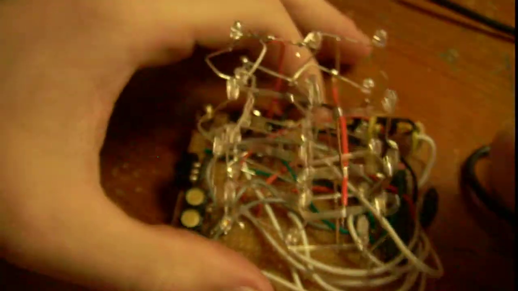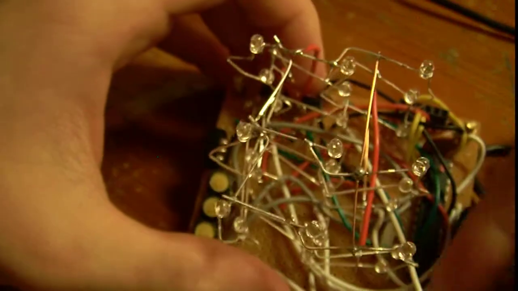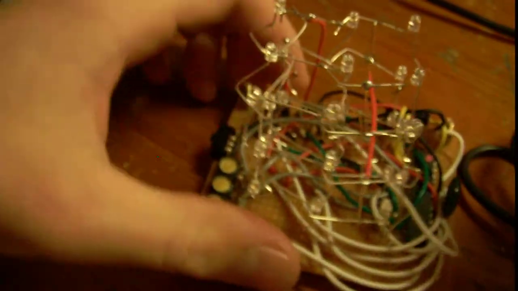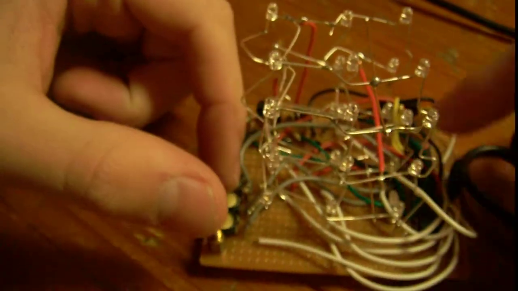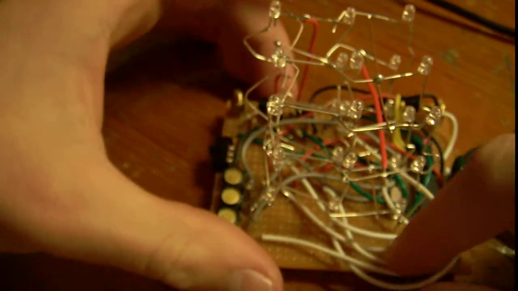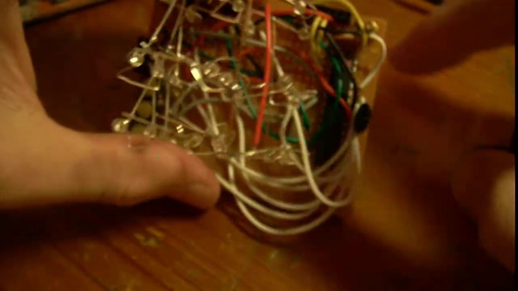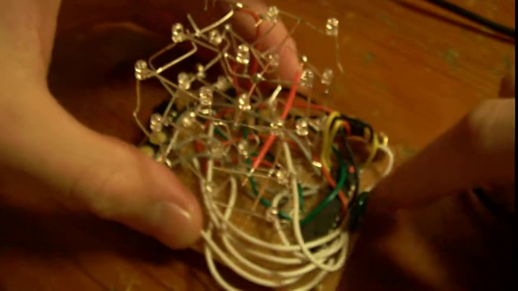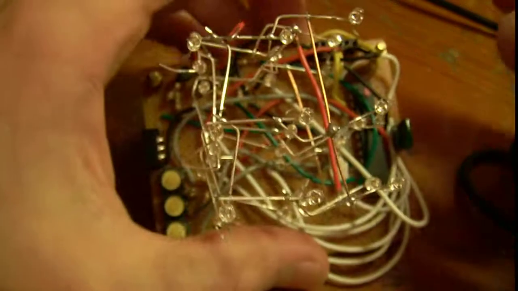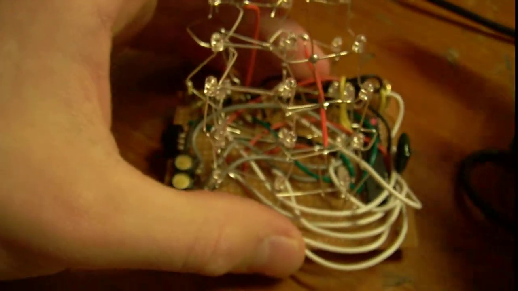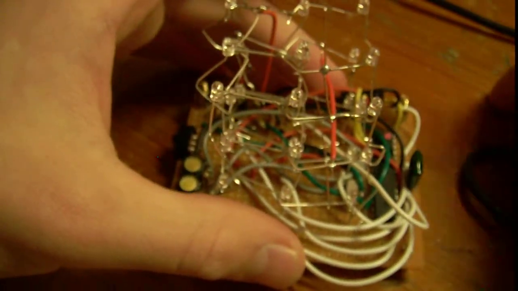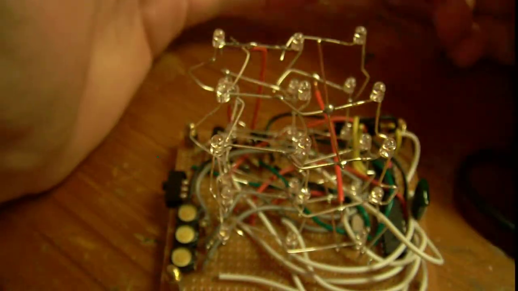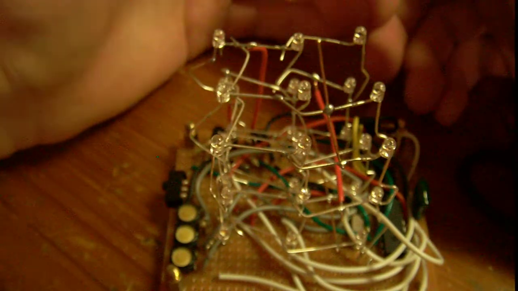And then the way it works is I have the transistors hooked up to some pins, the bases of the transistors through 1K hooked up to some data pins. I have the buttons hooked up to the next data pins, and then, because this cube uses up 3 more pins than there are digital pins, 3 of them are connected to the analog pins, but in case you didn't know, you can use Arduino analog pins as digital pins. I think the last digital pin is 13, so analog pin 0 is going to be digital pin 14. Very simple. So you can just treat it as if it was digital pin 14.